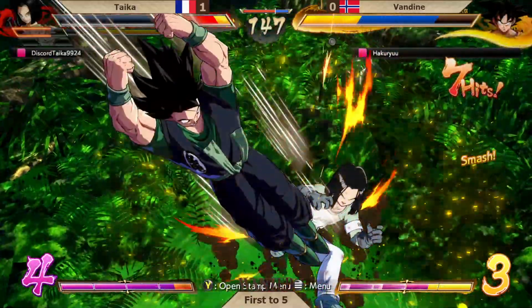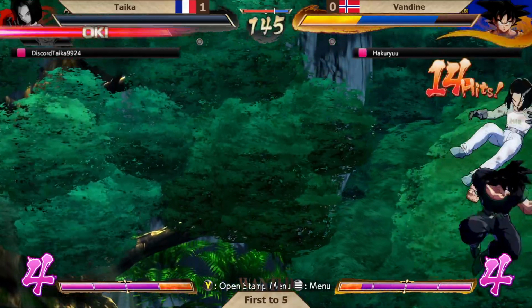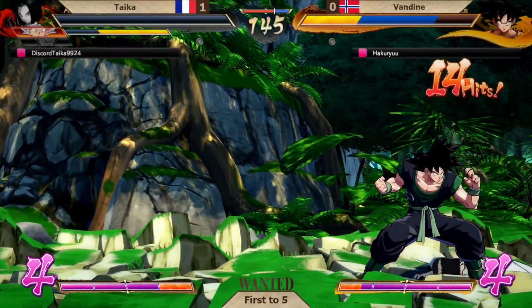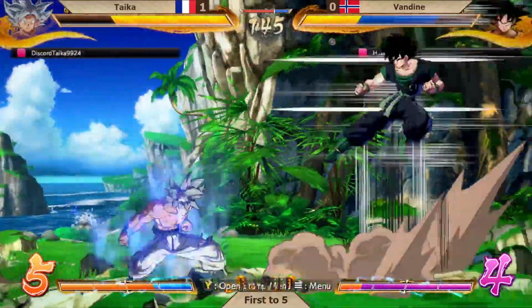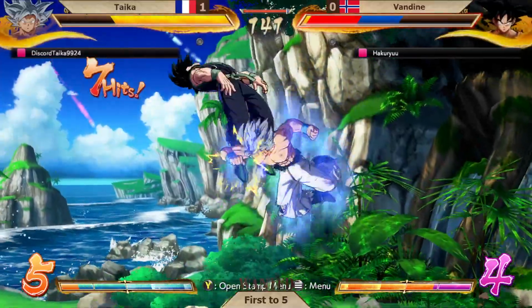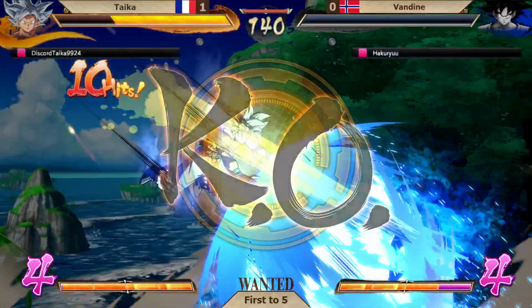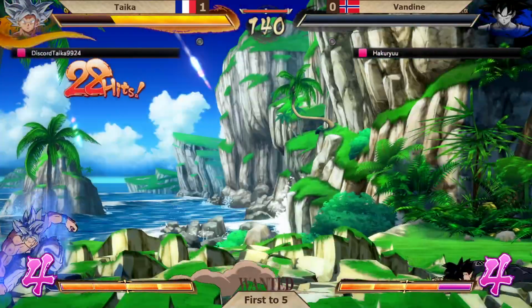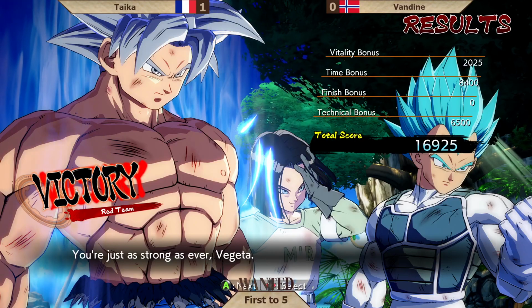Oh, nice reflect. That's going to be the 17 gone out of there, just like that. Vandine, this is why he kept the base Goku at full HP for so long. He's looking a bit knackered here, but it's the powered up version of Goku versus the base form, and the arm of the forbidden one. Exodia is drawn by Taika, and Taika's going 2-0 up, depleting that LP of Vandine.